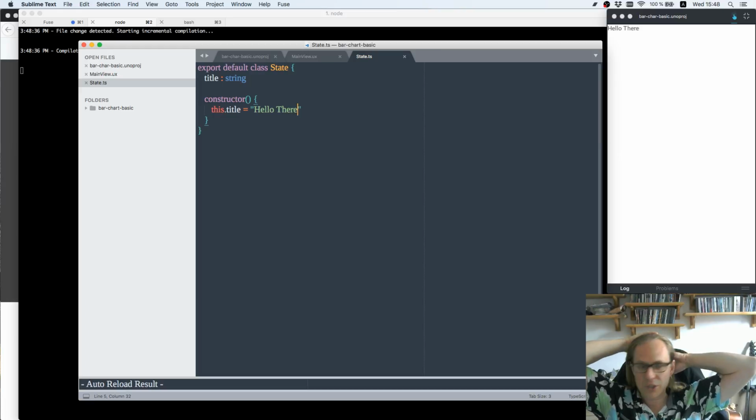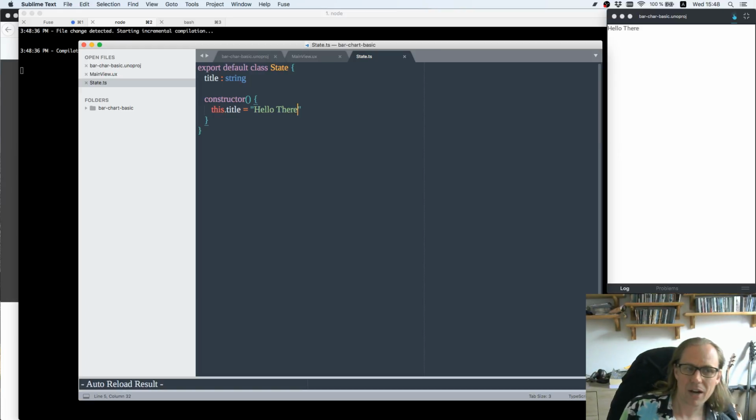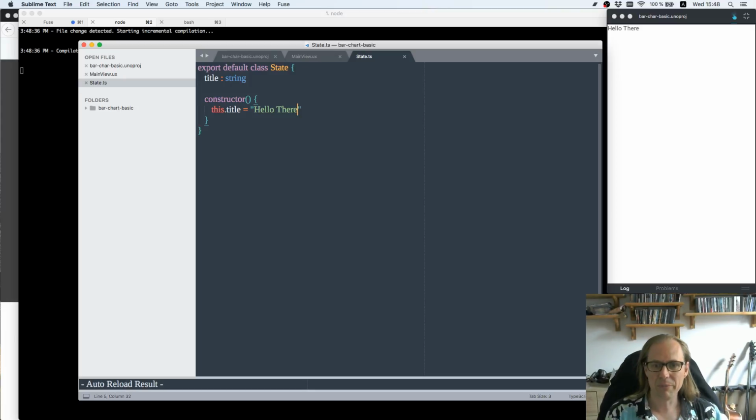A bit of a slow start, but I just wanted to show everything. I didn't want to keep delaying the show until I remembered how to do all of this stuff, so at least we have it set up here. And this runs Fuse. I set up a directory, I set up the TypeScript, I got the preview running, I got the basic function running. So now we're good to go to actually try and create some sort of bar graph.